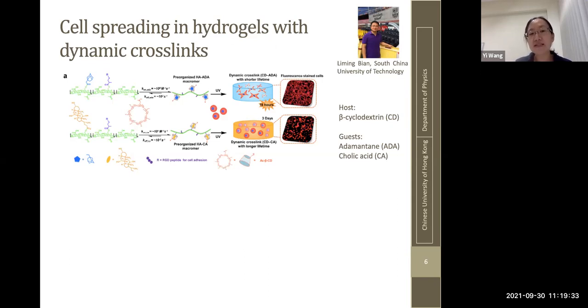But because their affinity is not terribly strong, this means that they also have a pretty high off rate, okay? So they would bond and then unbond, bond and unbond, okay? So this type of kinetics turns out to be very important to the behavior of the cells within these hydrogels. As you can see in the schematics here, I hope you can see it, it's a bit small, okay? If you grow the cells in these hydrogels, they could easily develop into this star shape within 18 hours, okay?